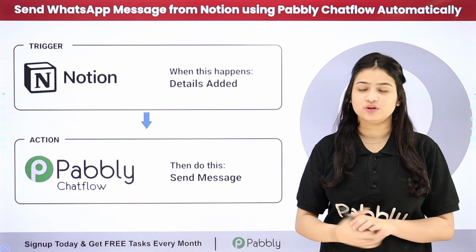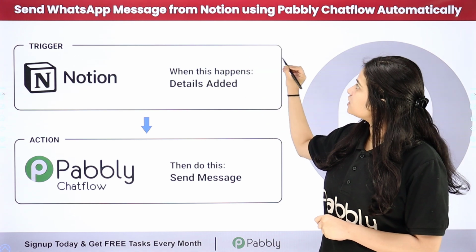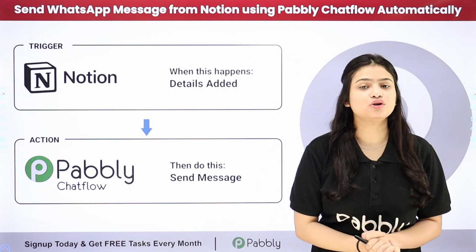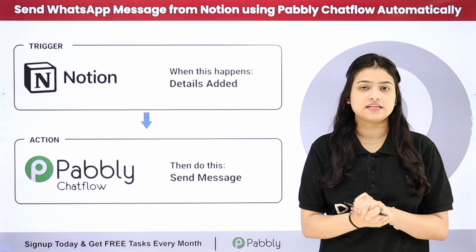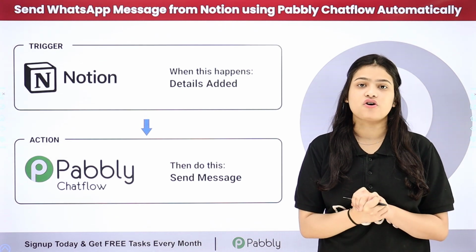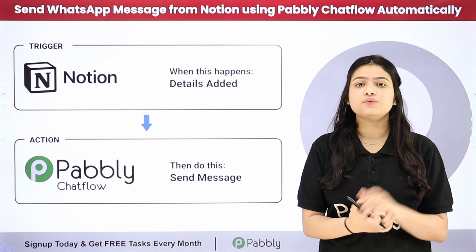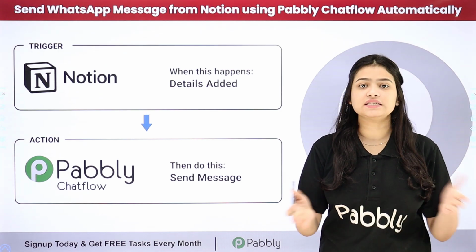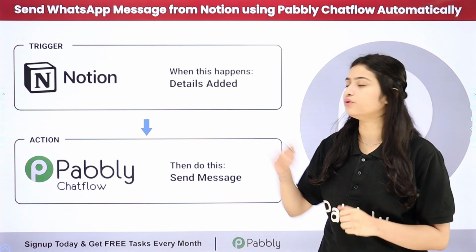In this video, we are going to learn how to send WhatsApp messages from Notion using Pabbly Chatflow automatically. So here I am managing a real estate agency and I am using Notion database to manage all the details of my leads. So my objective is to send WhatsApp messages to connect with these leads instantly as soon as they are added in my Notion database.